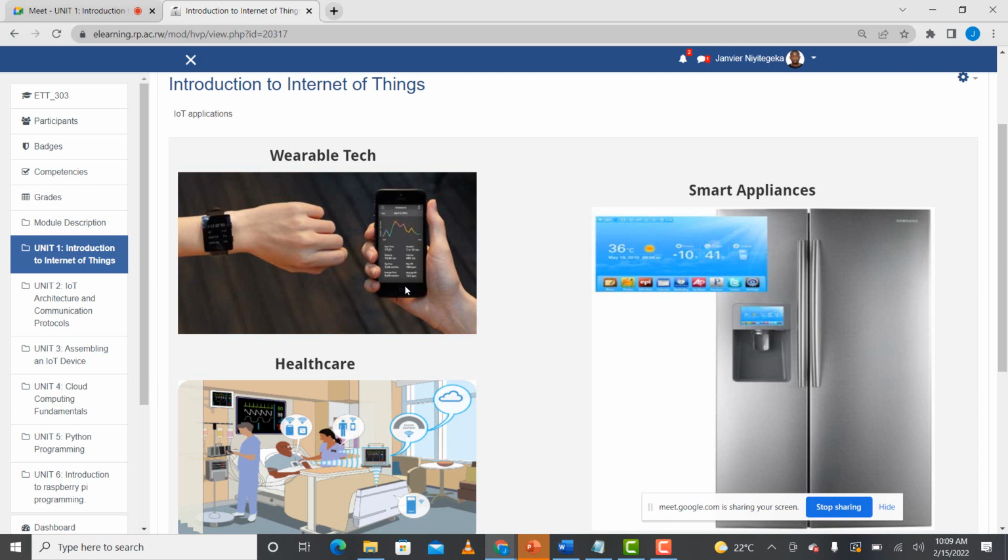The second one, still on the fridge, you can set up a system that monitors the status of the vegetables or fruit inside the fridge. If some of the fruits or vegetables are going to be damaged, that information can be channeled to the home's owner, and the smart fridge can suggest to the home owners which kind of chemical product to buy, so that we can increase the life of the vegetables and the fruits.